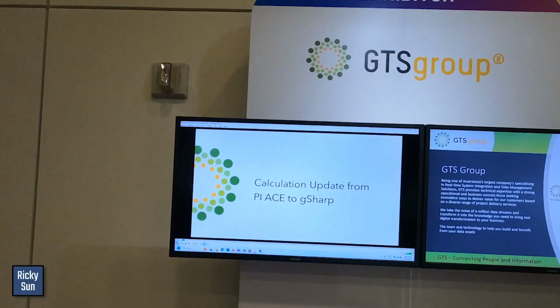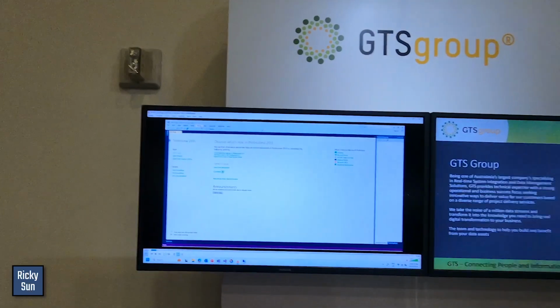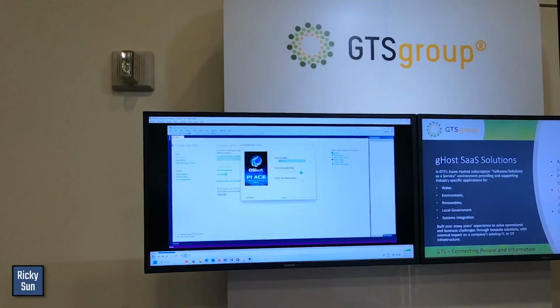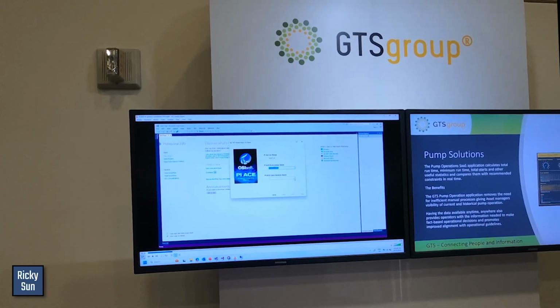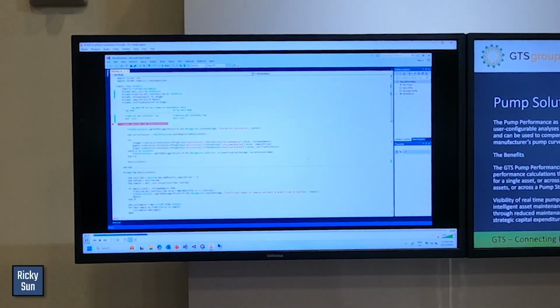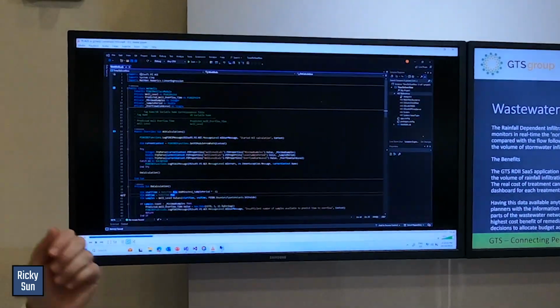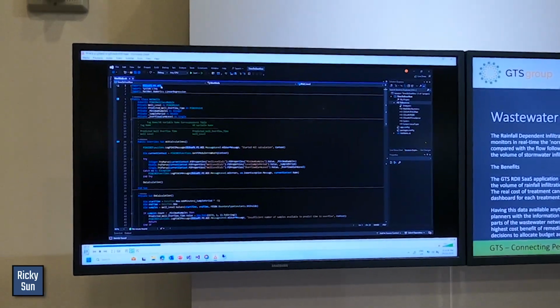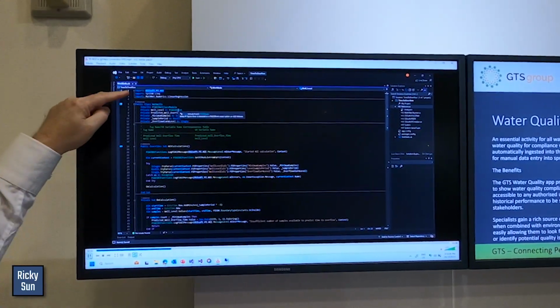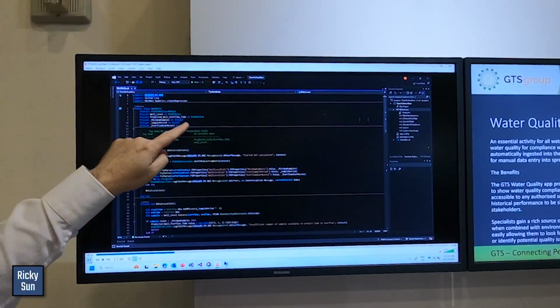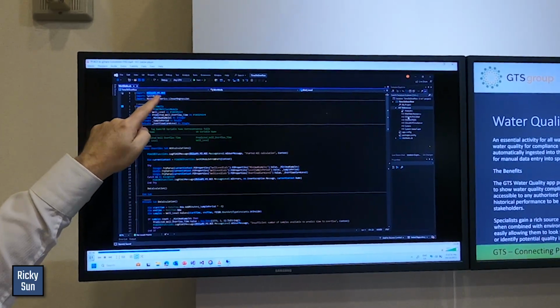If you're interested, let me play you my little video. It shows you what it takes to actually update your code and migrate. Here we are going through the concept of editing our Pi-Ace application. So that's how you create an ACE application. Now I've copied that and I've opened up a newer version of Visual Studio. Notice that we've got the reference to ACE, and these objects are all based on that import.